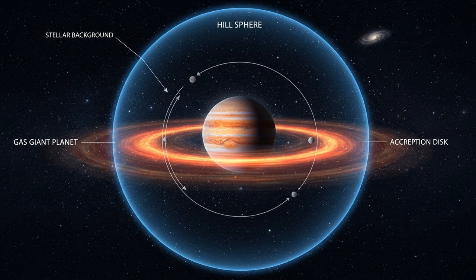The domain of this disk is defined by something called the Hill sphere. This is the region of space where the planet's gravity dominates over the star's tides. For a planet like Jupiter, the Hill sphere extends roughly 50 million kilometers. Theoretical models and hydrodynamic simulations suggest that a circumplanetary disk typically fills the inner 30 to 50% of this sphere. Beyond that boundary, the chaotic tug-of-war between the star and the planet shreds any organized structure.